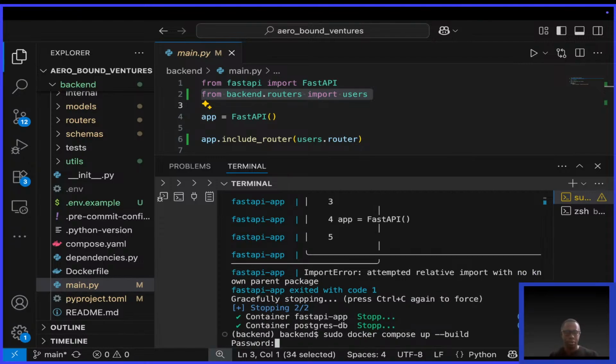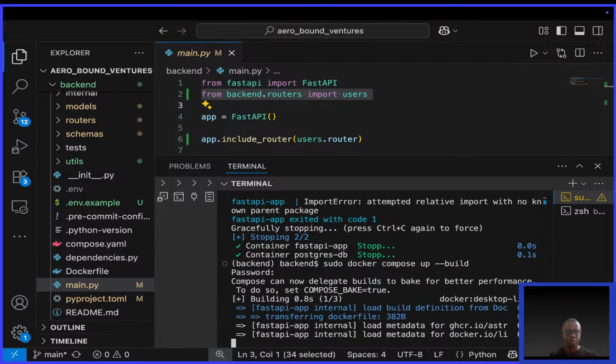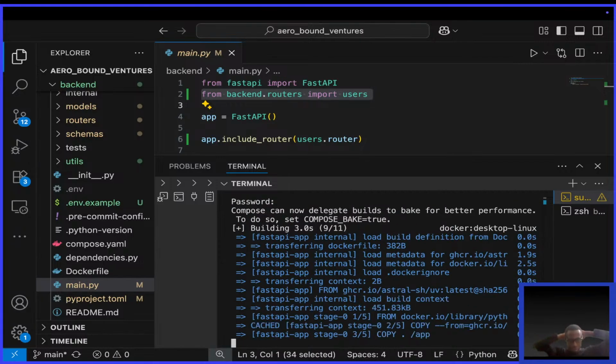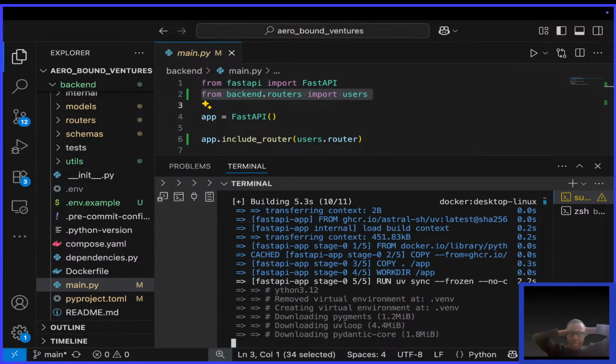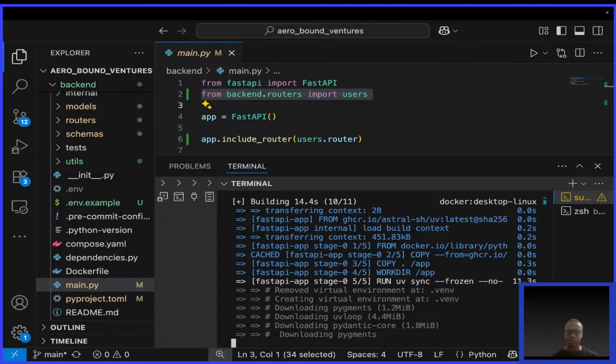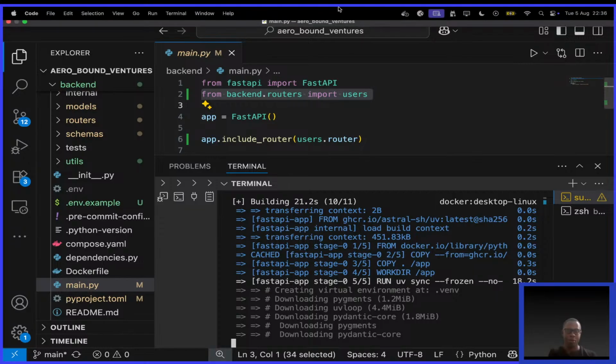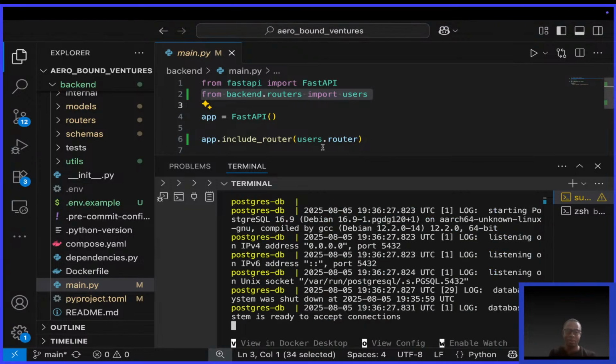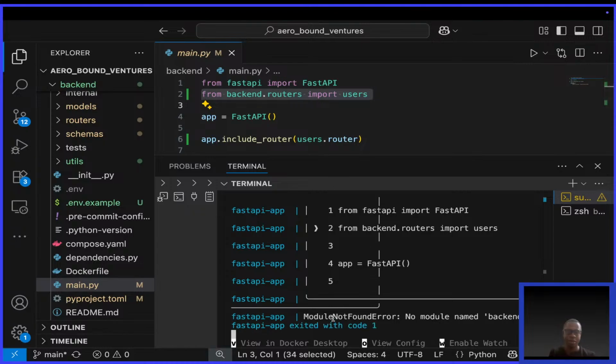So let me rebuild, so I show you what the issue is and what I want to debug offline. Wow, this is really tiring. See, it says ModuleNotFoundError, no module named backend.